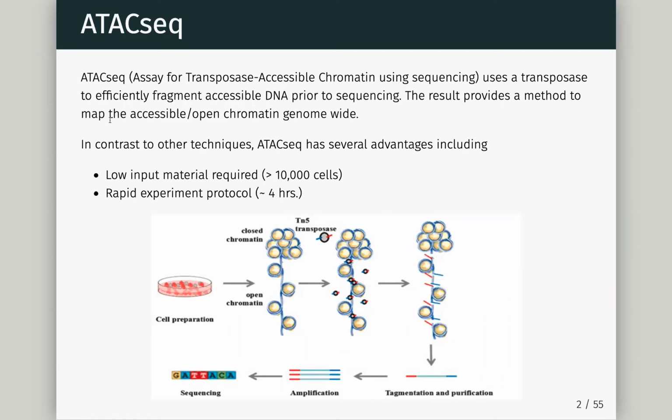ATAC-seq, I think, stands for Assay for Transposase Accessible Chromatin using Sequencing. It uses a transposase to efficiently fragment accessible DNA prior to sequencing. So this should provide a map of accessible open chromatin genome-wide.